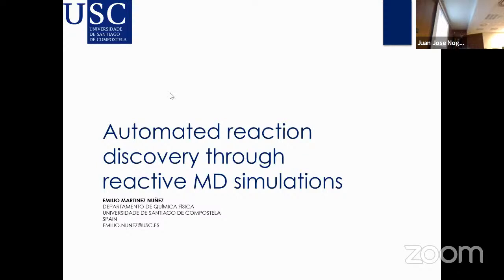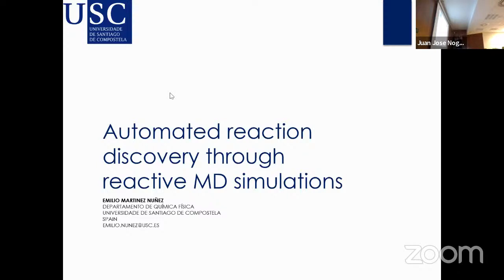Anyway, so what I'm going to try to explain today is how to find reaction mechanisms in an automated manner. So what typically people have been doing over the years is to study reaction mechanisms, to try to find all the steps, from reactants to products through different intermediates, using chemical intuition and doing all these searches by hand. And the method I'm going to show you today in this lecture and in the afternoon in a computer session, is something to do the workflow in a fully automated fashion.